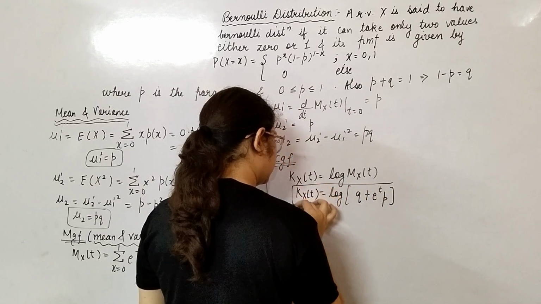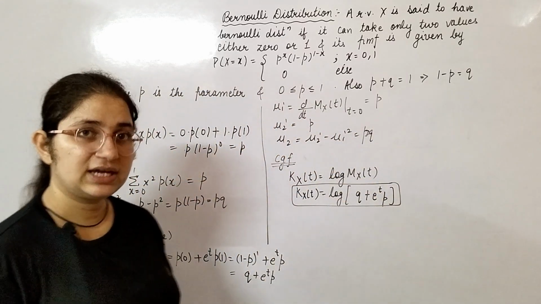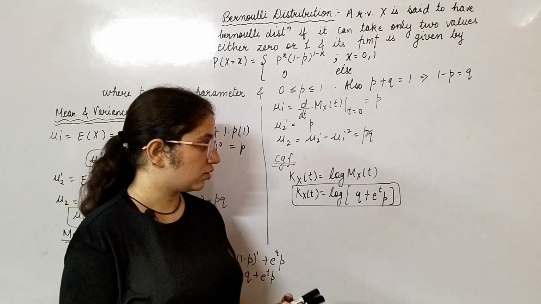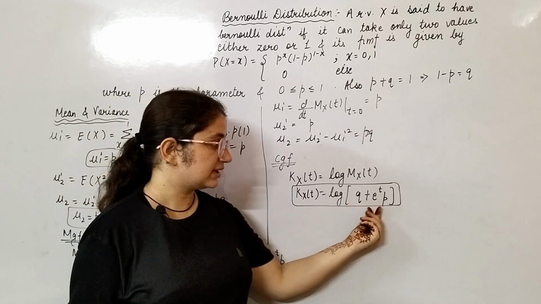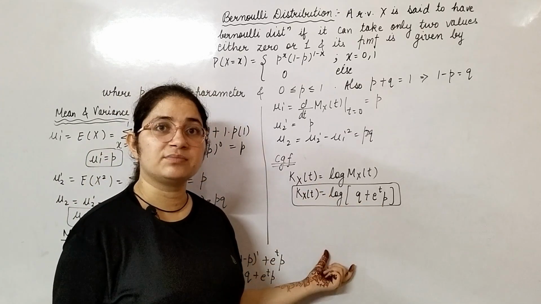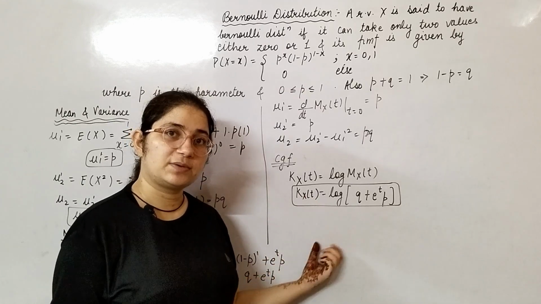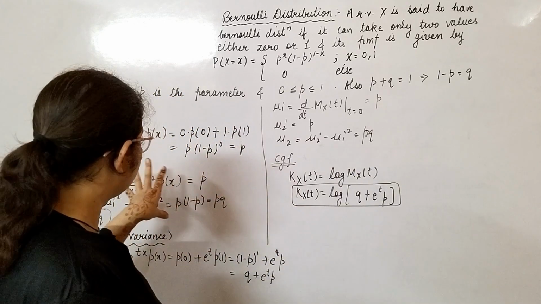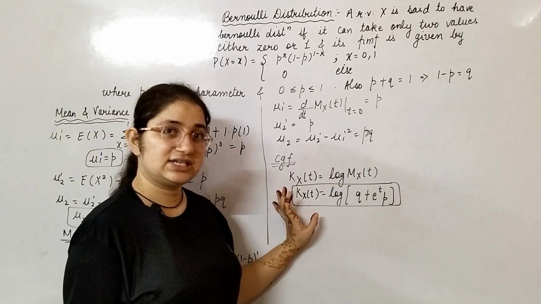So in the same way like we did the definition of these cumulants, K1 will be your mean and K2 cumulant will be your variance. Just open this expansion of log, add 1 and subtract 1 and then open this expansion and then compare the coefficient of t. You will get your mean. Compare the coefficient of t square by 2, you will get your variance. Okay, this is by mean and variance method, this is by MGF method and this is by CGF method.